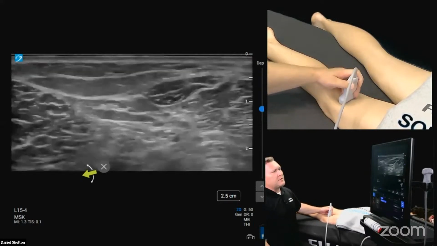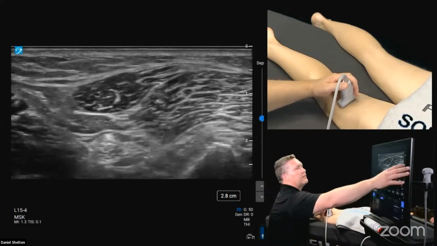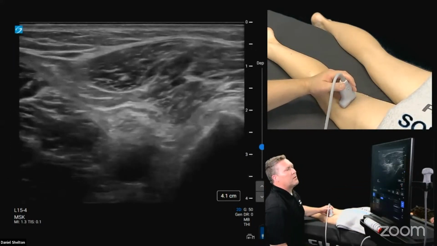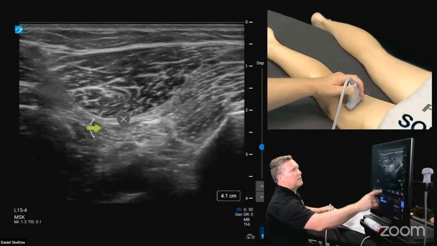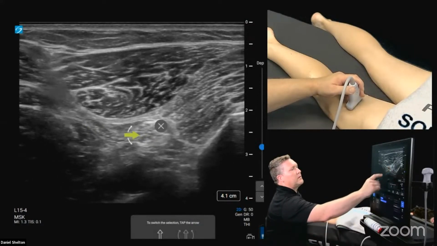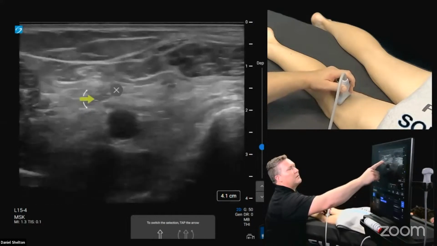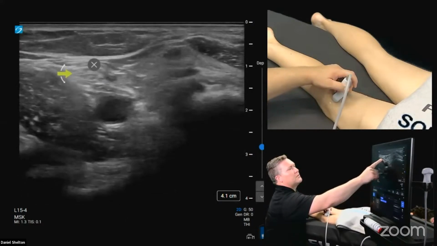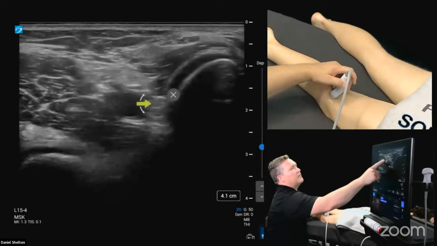Let's go back to the main tibial nerve and the sciatic, and let's give it some depth. Let's just drag the dot. There we go. Okay. So here we go. We've got the tibial component, and just following it till we see tibia more superficially. There's the level of the lateral femoral condyle, still following this nerve here.